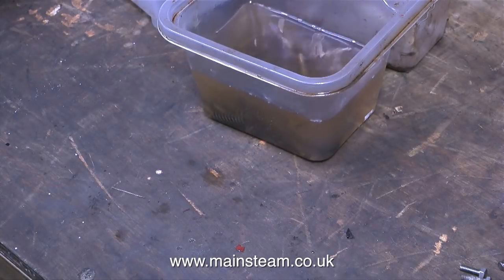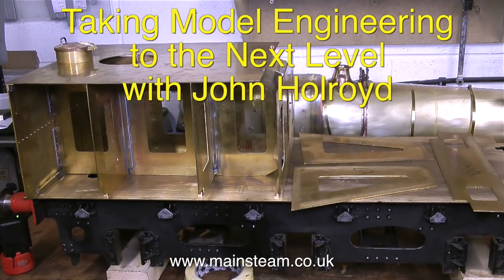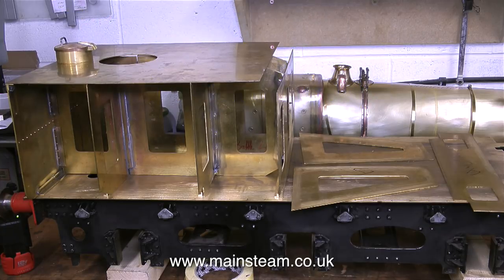It's time to have a look at what John Hallroyd's doing — and John Hallroyd is making a tender. When I first saw this tender and the way John was making it, I thought it was a little bit mad. Look at all the internal baffles inside the tank — nobody's ever going to see that. But then John pointed out that it also serves a double purpose, because it reinforces the tender, since the driver sits on here.